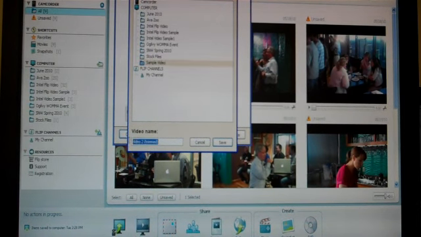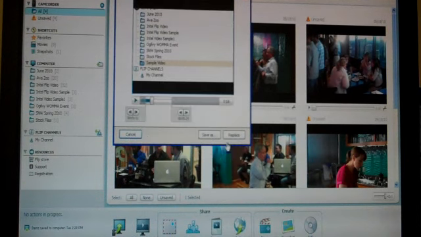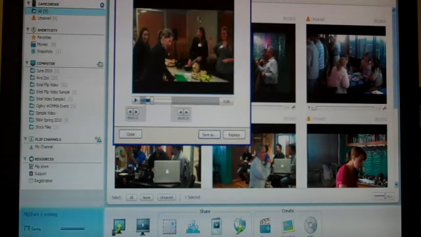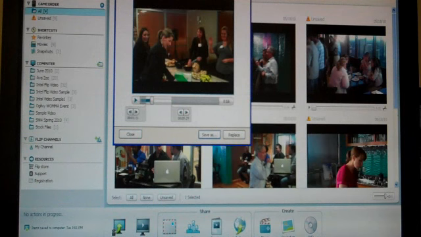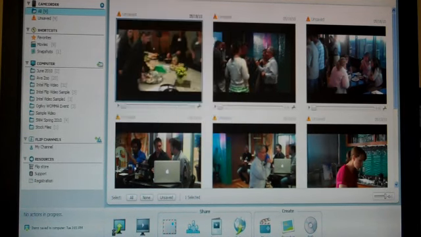And last but not least, I want to save this as a file name that I'm going to remember. So this is going to be team saying hi, for example. When I click Save, you'll see on the bottom left, the action bar comes to life, and it's a rather quick process because it's an easy clip I'm making. Now I'm done with this file, so I'm going to close it.